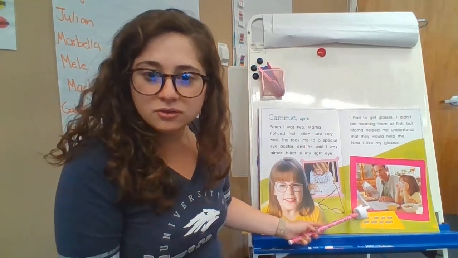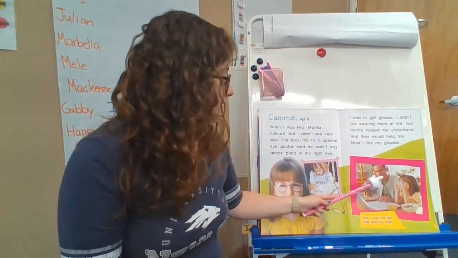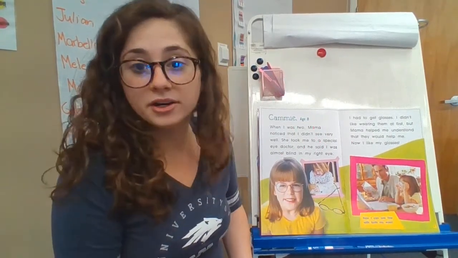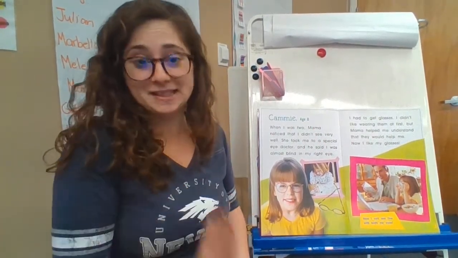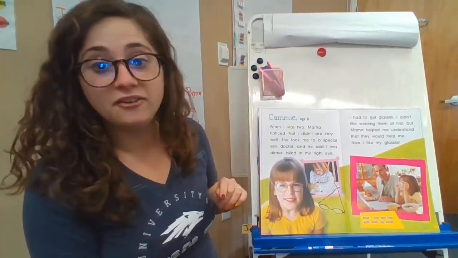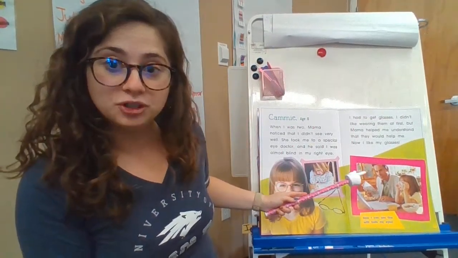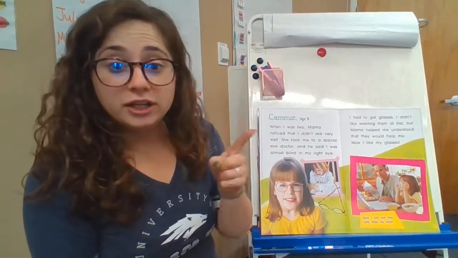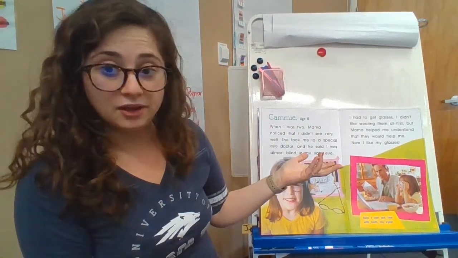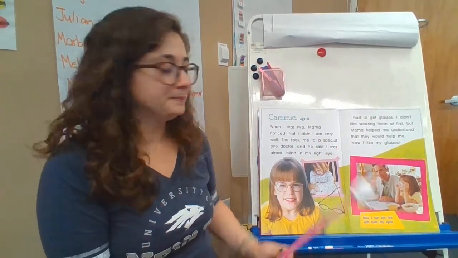It might not be clear to you because it's a little bit far away, but this is a laptop right here. And Cammie's dad, or what I think is Cammie's dad, is helping her work on her laptop. So maybe she is doing distance learning, right? Because she has a laptop. So let's read the book and see if our predictions are correct, the predictions that we came up with by looking at the pictures. Remember, looking at the pictures helps you predict what happens in the story or in this particular chapter. So let's go ahead and read about Cami.